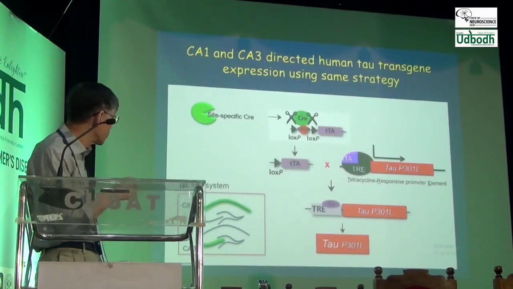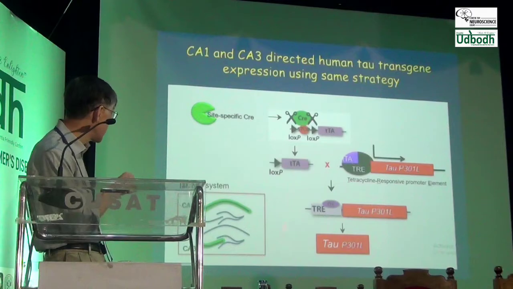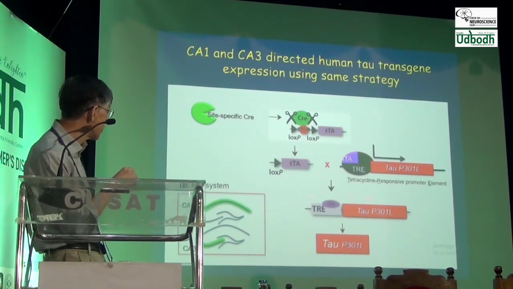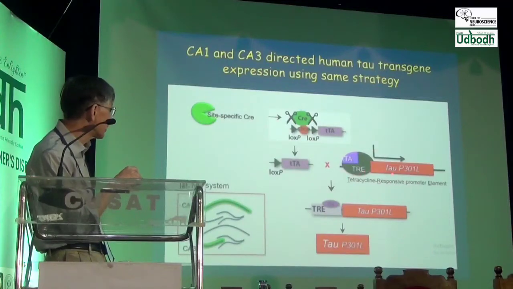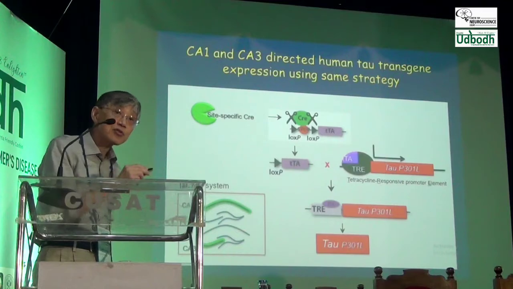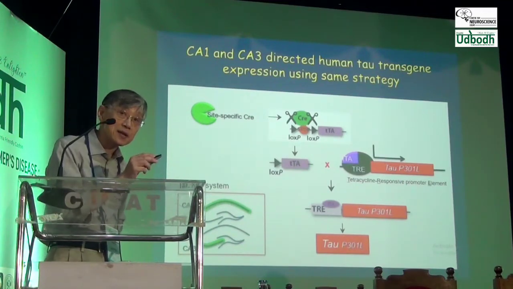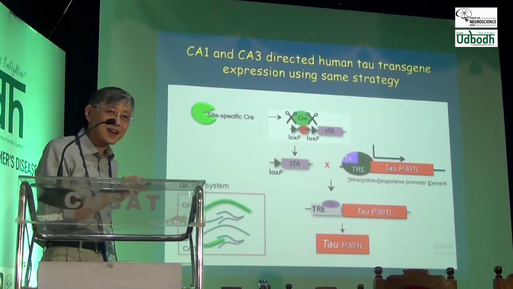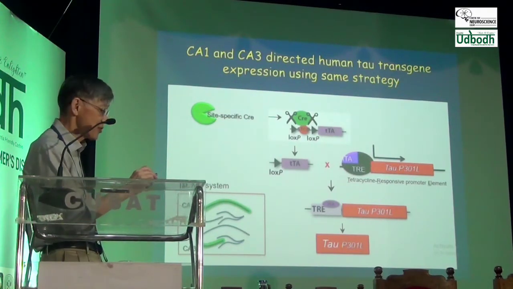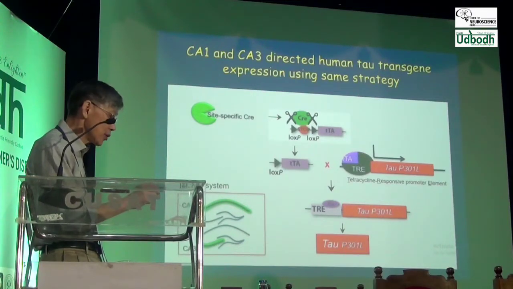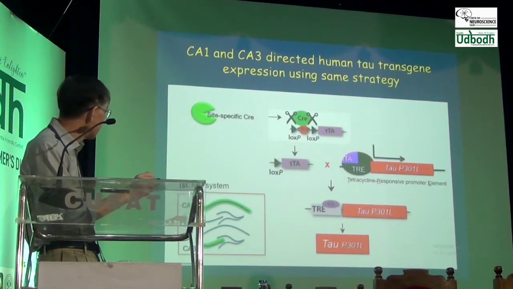okay? But what we did here is using the same Cre system that I showed you, but instead of the APP transgene, we put in this transgene with the tau P301L mutation. This mutation, again, importantly, is from FTD, not from Alzheimer's disease, but it does generate tau tangles, just like what we see in Alzheimer's disease. And this animal line was generated by Karen Chow in Minnesota.